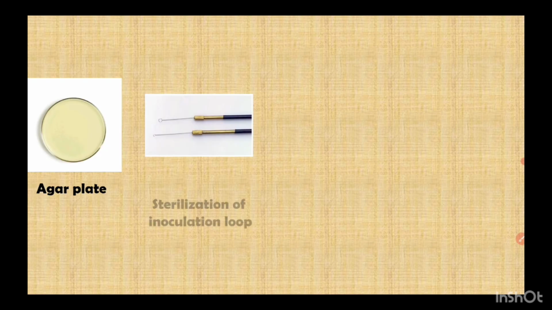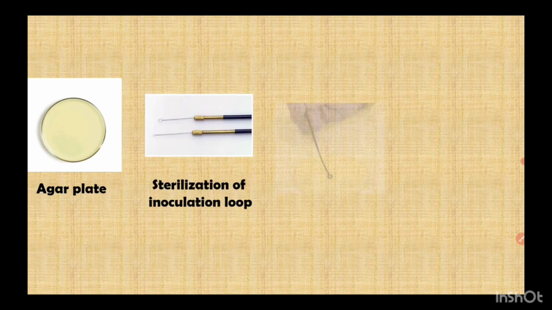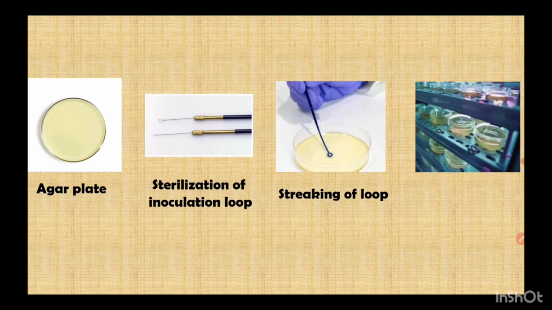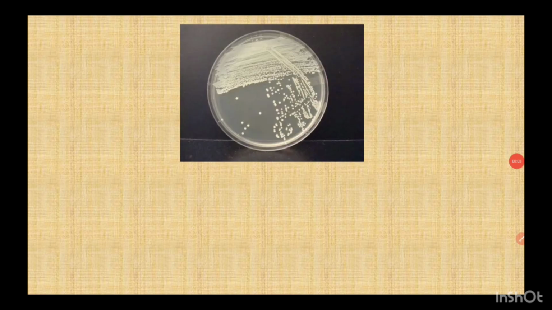So in the streak plate technique, you're going to take a special plate with agar for microbes to grow on. Then use a sterile loop to spread a tiny drop of microbe mix on the plate. Streak the loop across the plate in a pattern, spreading the microbes. Then incubate the plate and let microbes grow in colonies. But guess what? There are different methods to streak these tiny creatures on the agar plate. Let's discuss different methods to spread microbes, that is, different types of streaks.